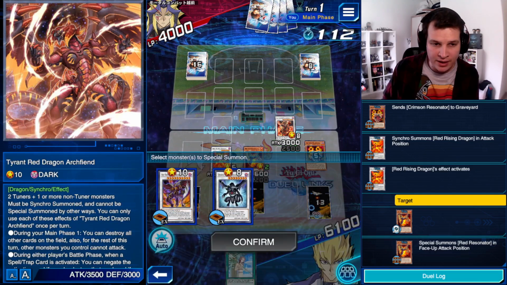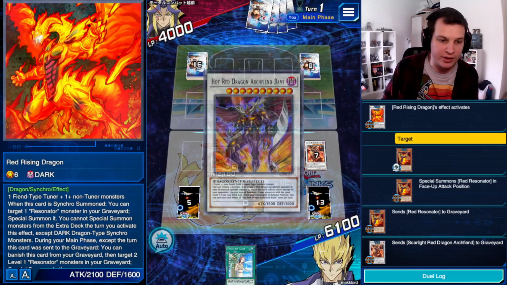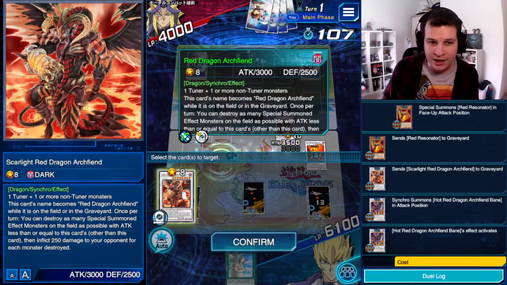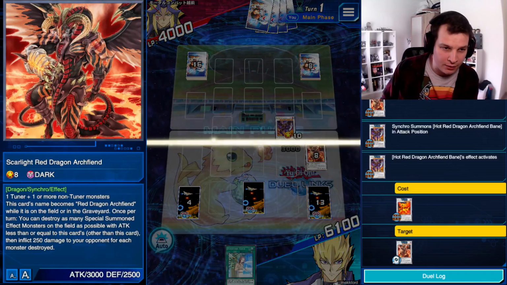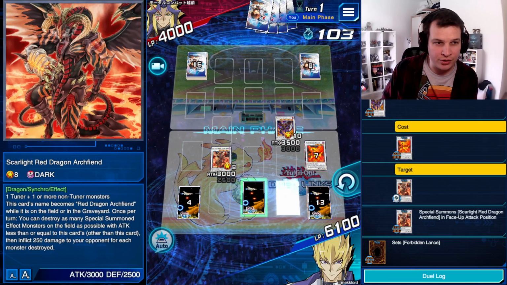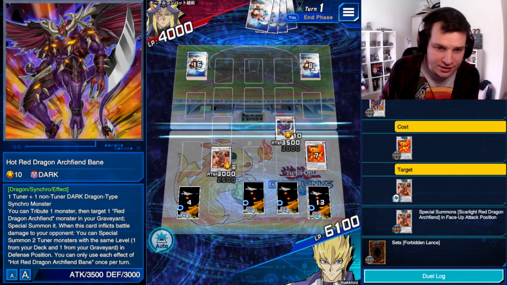And then we make Hot Red Dragon Archfiend Bane. And then we tribute the Red Rising Dragon in order to bring back the Scarlight Red Archfiend Dragon. RDA is such a cool archetype, visually speaking. Although I don't get what's happening on this part of the tail. Like, why is it like that? I like the Gauntlet and the Broken Horn. These are 5D's references. I kind of like the huge arm blades there. I think that's a decent turn one setup.